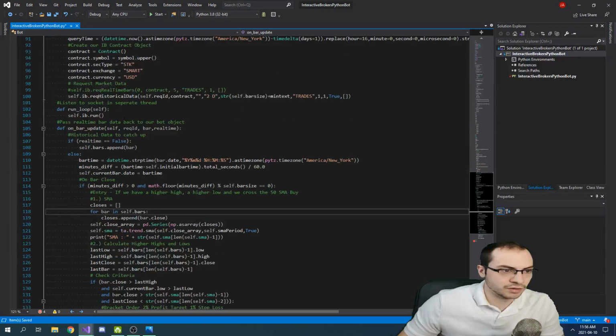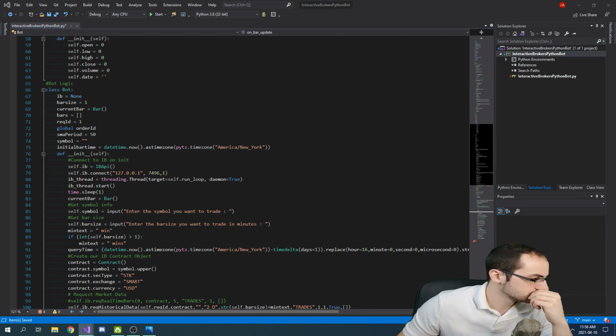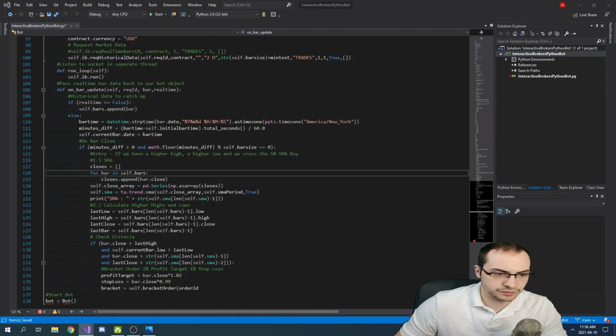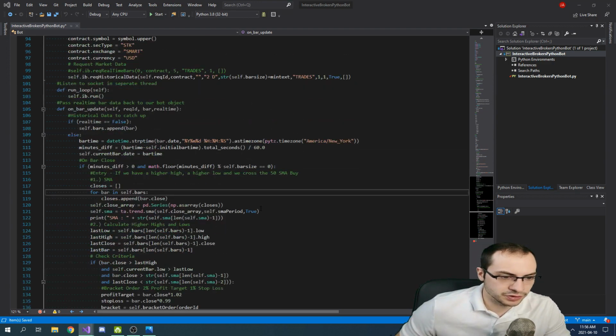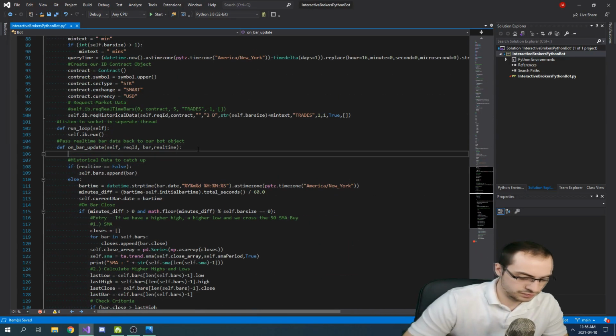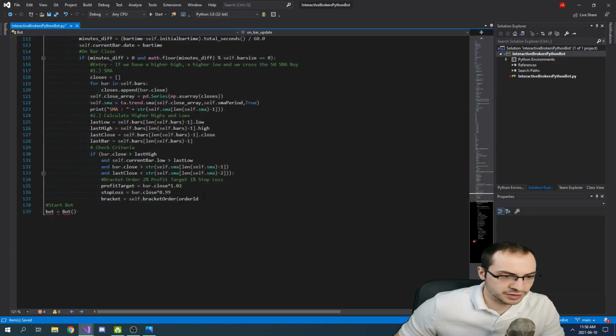We might need our current global order ID here. So we'll pass in our global order ID into our on bar update, and we'll use that.